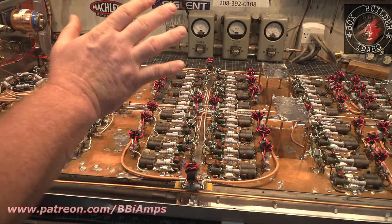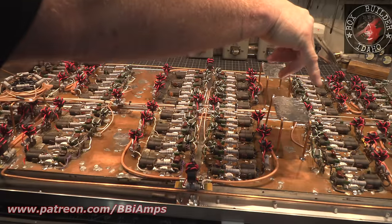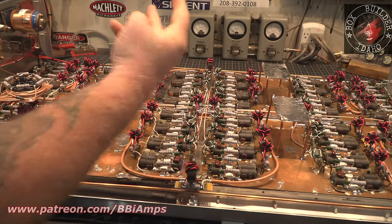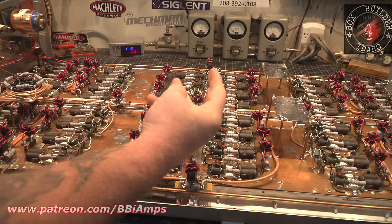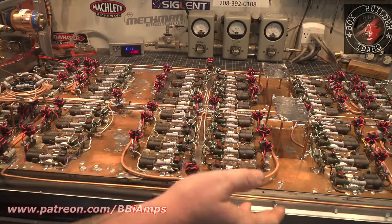So if I combine these two, and combine these two, and combine these two, now I have three ports. Well, how do I get a three-port combiner involved with a 2-to-1? Can't. Just can't.